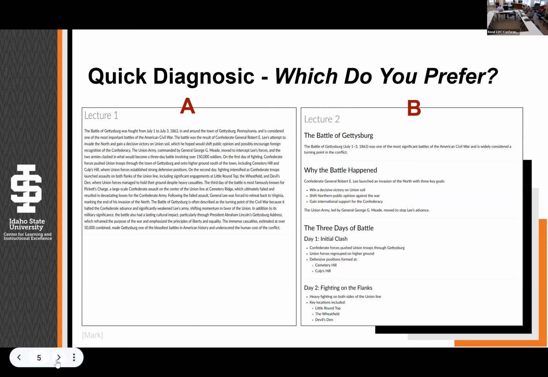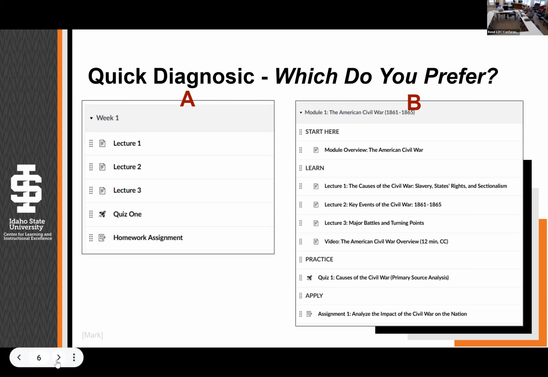And you could see how I took that wall of text and I broke it up, created some white space, some bullet points, a little bit of consistency in the titles and kind of a flow. That makes it a little bit more visually appealing, but also makes it a little bit more approachable for students. And kind of the same thing, I wanted to do it from a module level. So now here you have two, and you might look at this and go, well, that looks a little bit familiar, or it looks kind of the same. But which one of these would you prefer if you were a learner going into a course?